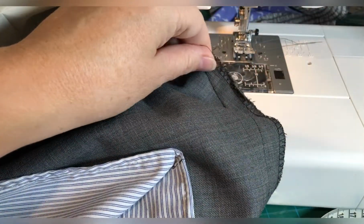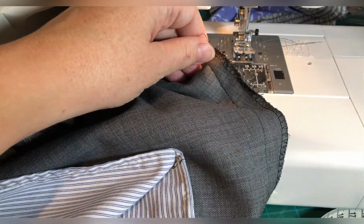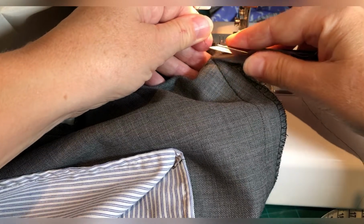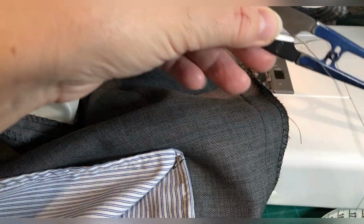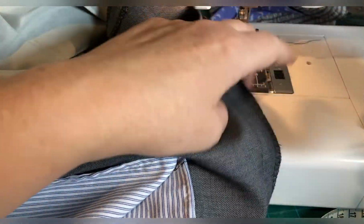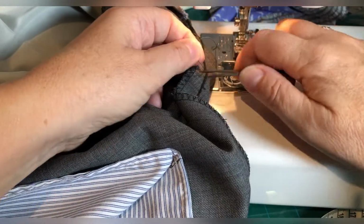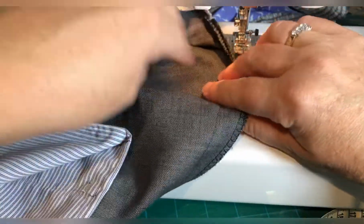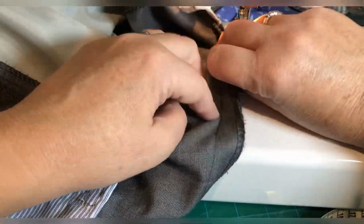Let's cut off the starting thread first, so I don't get confused. Oh, got a pin stuck on my snips. I think it's time for a very good clean up and tidy up in my sewing room. It does tend to get a little bit cluttered. When I get to like a 6-inch working space, then I know it's time for a tidy up again.